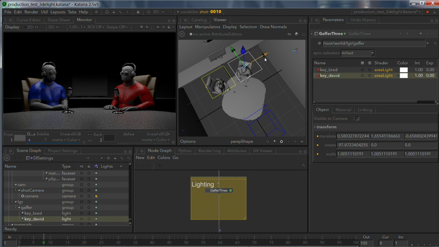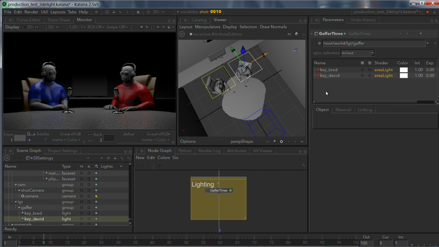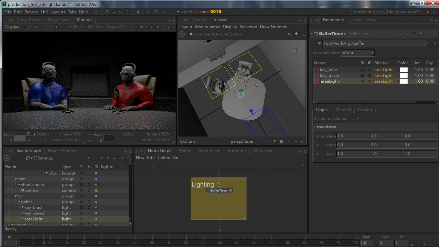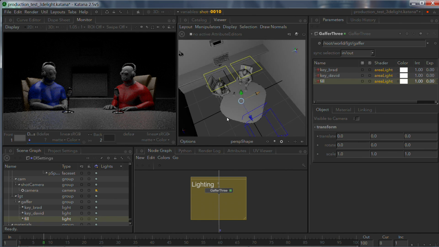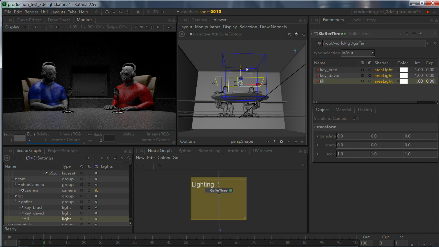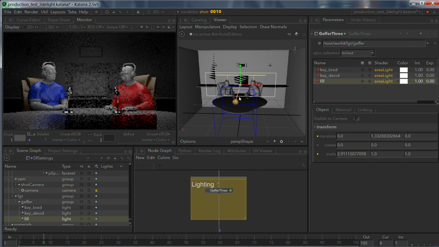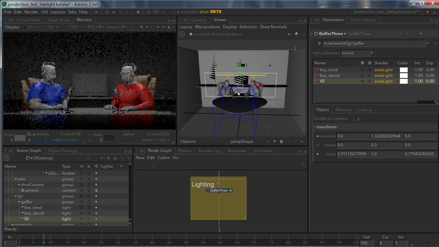Let's say that we want to probably add in a bit of a fill light. Okay, so I can add another area light, and let's just call this fill. No, it helps when you pick the right handle.